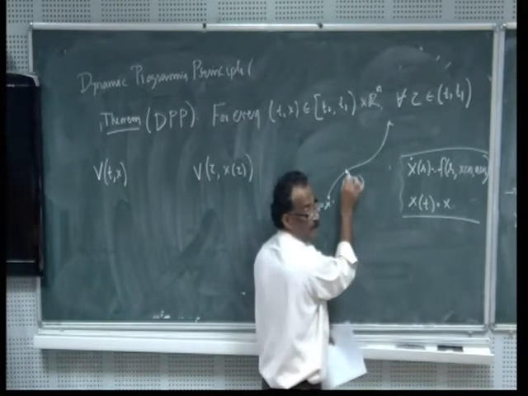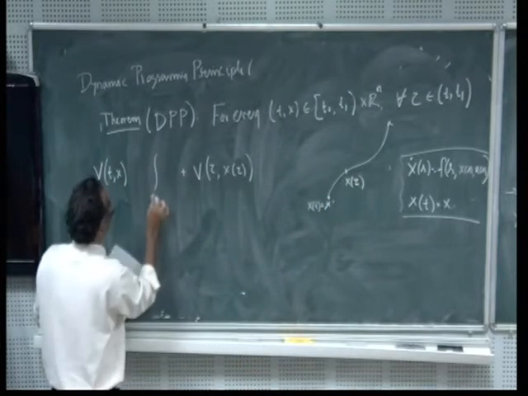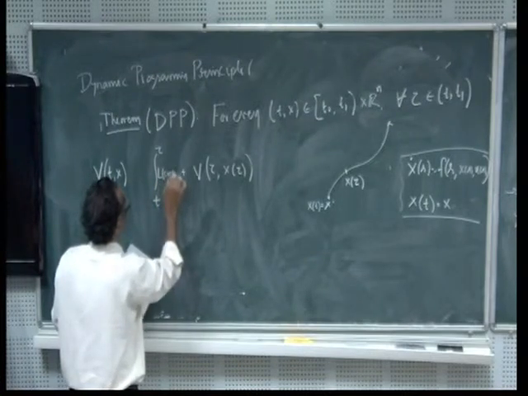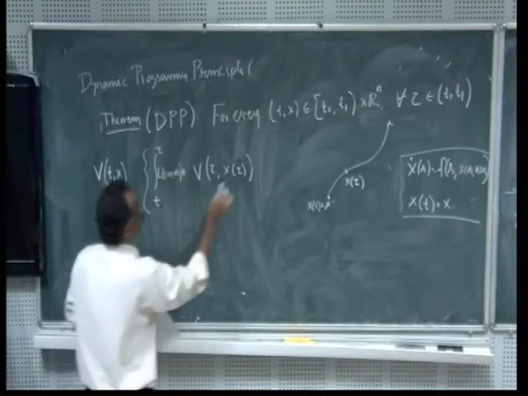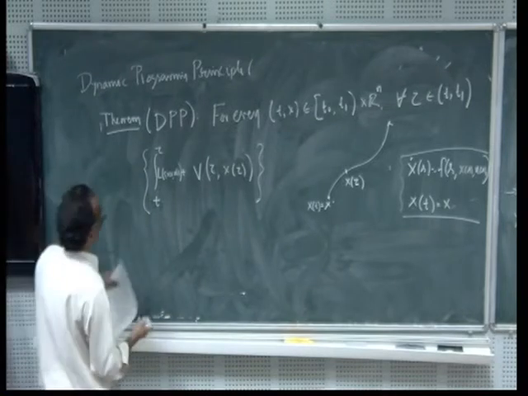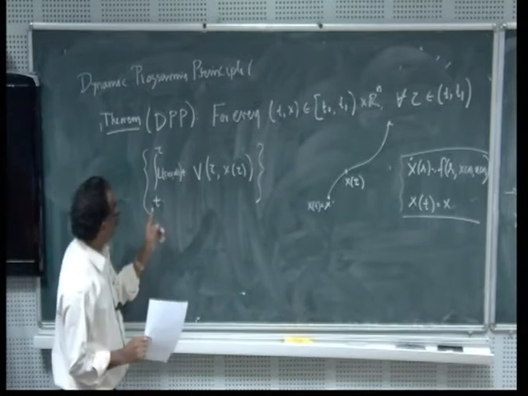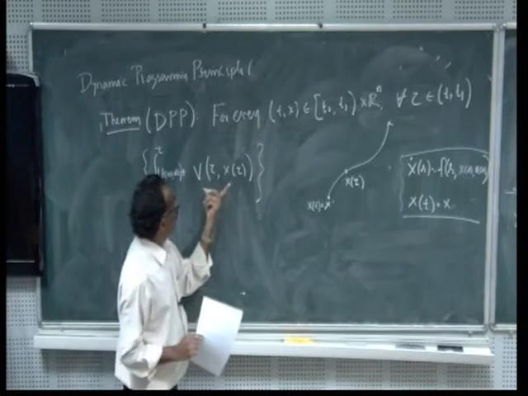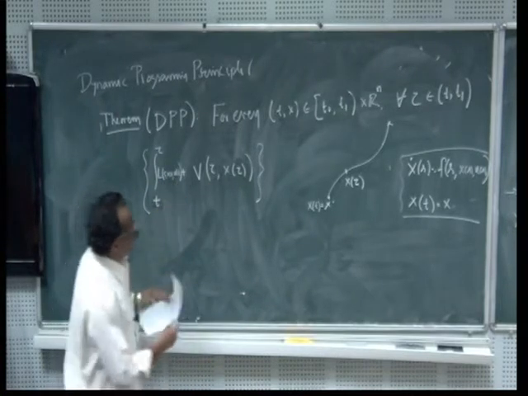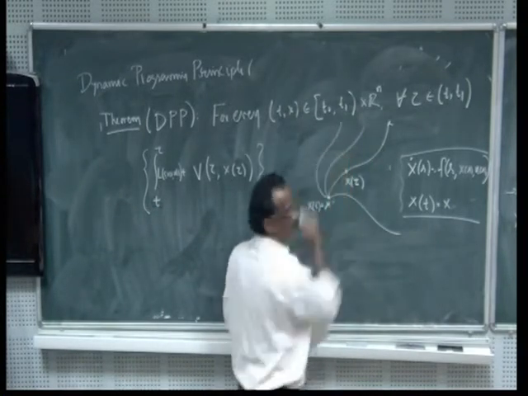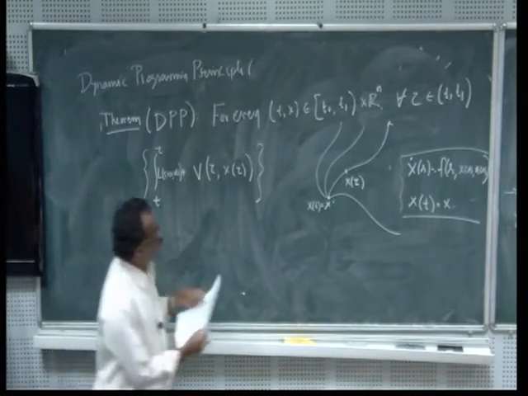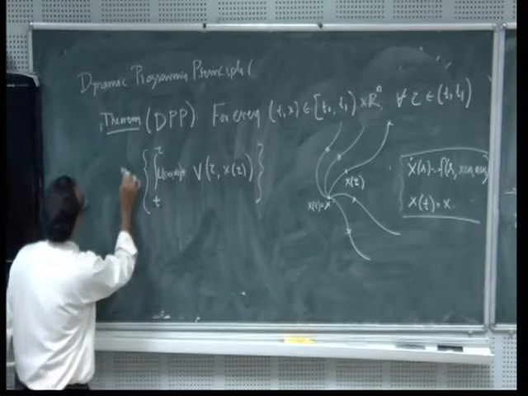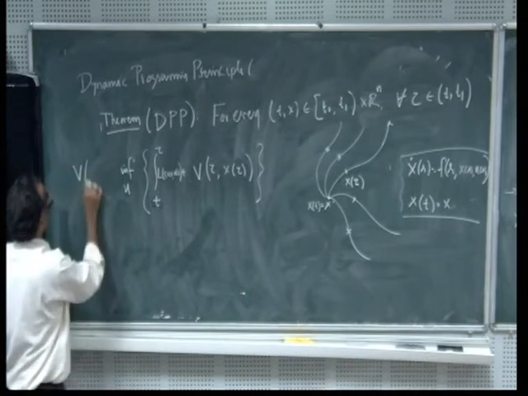And at tau, x(tau), I look for the minimum cost. And then I have my integral cost, the running cost to reach from my t to tau. And that is nothing but the integral of L of s, x(s), u(s). You see that? What is this one? This is my running cost required to go from the state x at time t to the time tau. And then at tau, x(tau), this is the minimum cost required. And I vary u. The moment I vary u, I will have a different one. For each of them, I am calculating, for each tau here, the minimum cost required. And if I minimize this over all u, I get back my minimal cost.